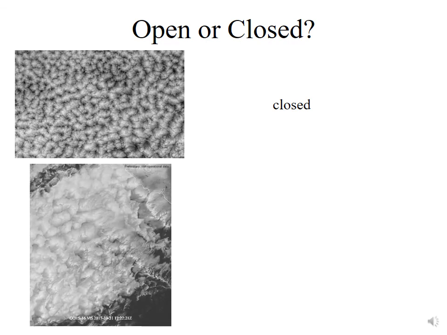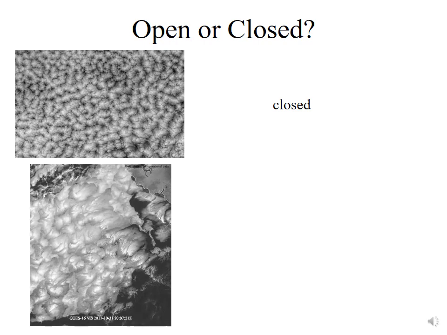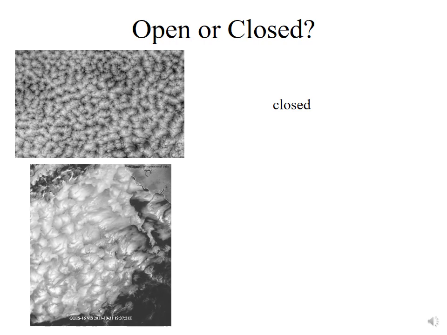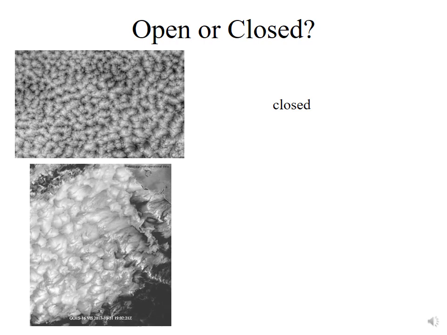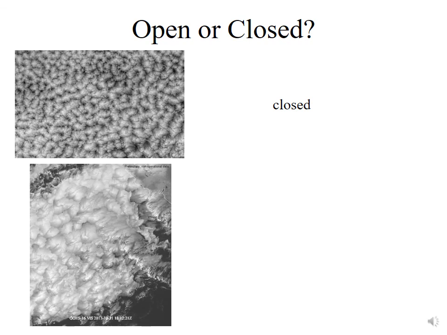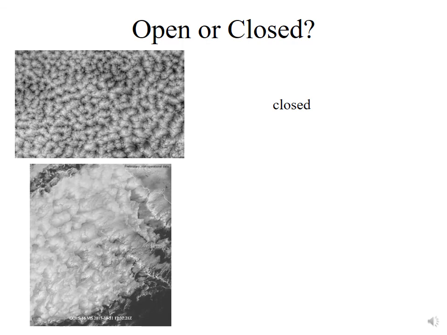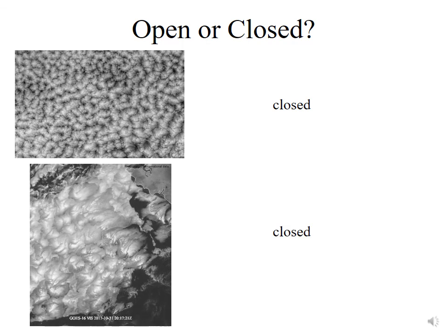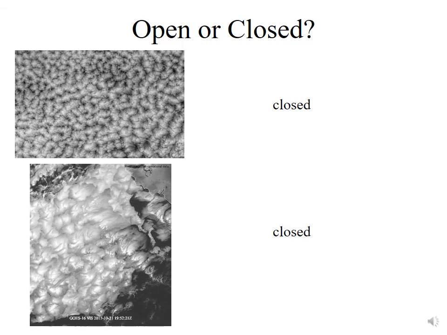And here we have an animation of closed cell convection where you have the convection elements in the center, with the clear areas just around. Specifically in the bottom center of this, you can see the convection that is moving up and a little bit of clear area around the edges. It's an example of closed convection as well.